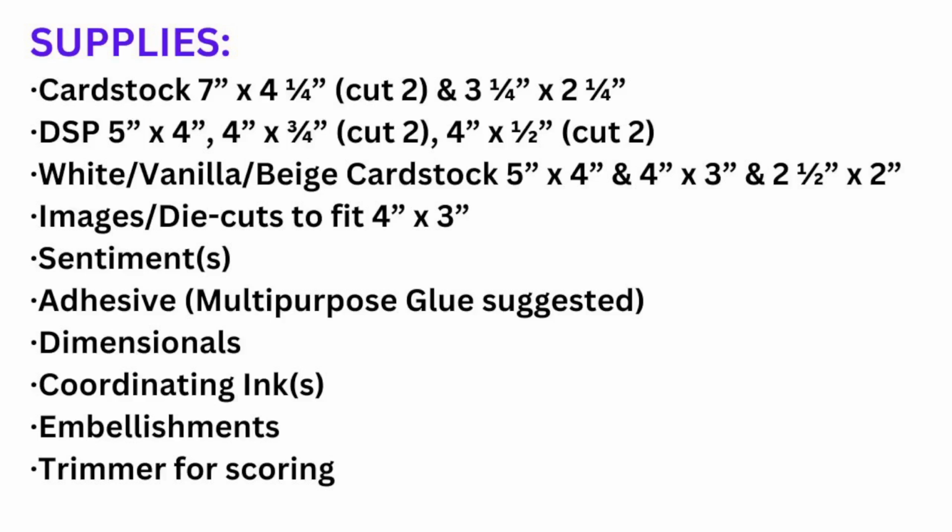And then depending on how you want to design the front of your card, images, die cuts, sentiments, whatever would fit your 4 by 3 cardstock. Sentiments, adhesive, I suggested the Multipurpose Glue. You could use dimensionals. I put it flat, but you could take that 4 by 3 piece or any of your die cuts and use dimensionals. Coordinating inks, embellishments, trimmer for scoring.